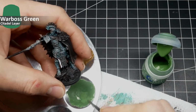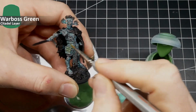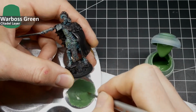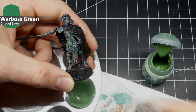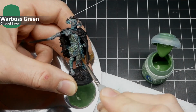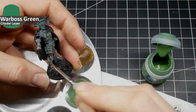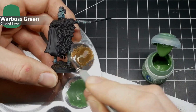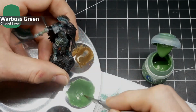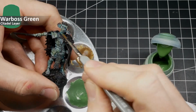For the color shift into a greenish oxide color, I take a Citadel paint and apply it heavily diluted as a wash to give a more greenish vibe here and there. And there it's also a gut feeling where I apply the color. I don't have a reference picture or something like this. I just fiddle around with the paint here and there. And I guess if you paint your undead, heavily weathered miniatures, you will get a feeling after the second or third miniature where to apply those colors.